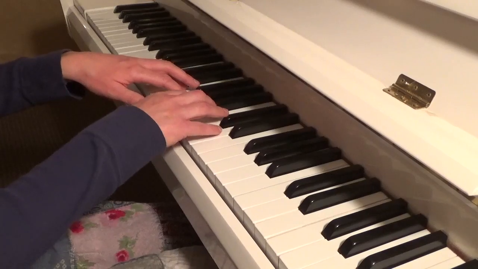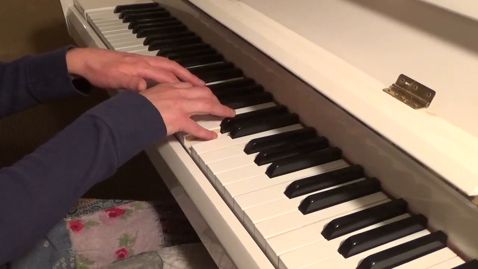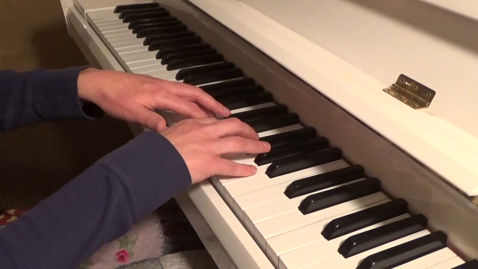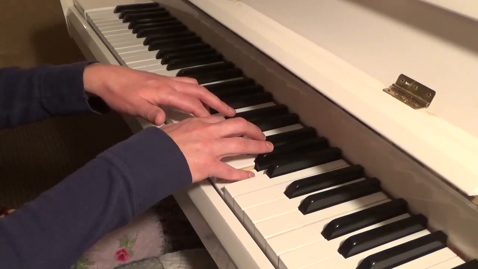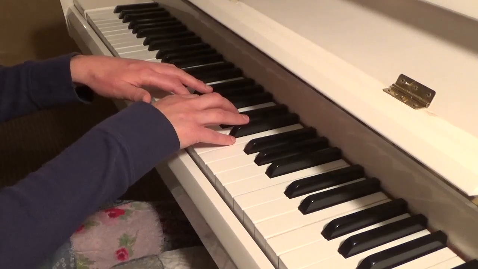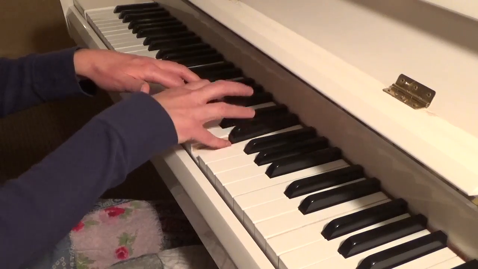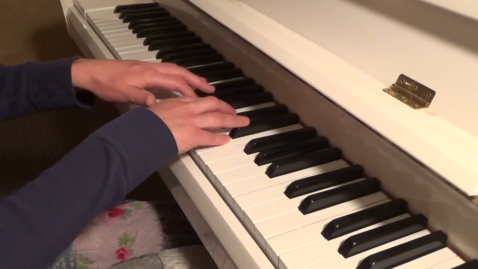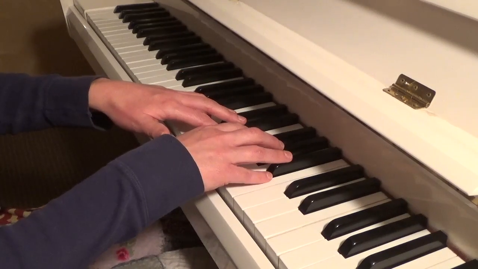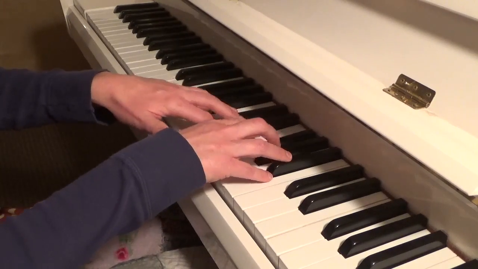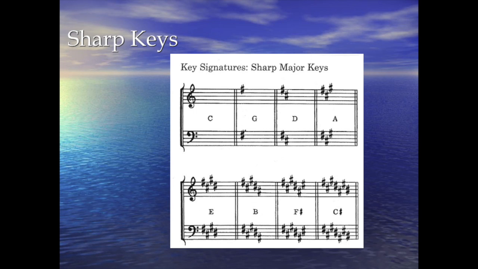For the key of D, we have an F sharp and a C sharp. For the key of A, we have F, C, and G sharp. The key of E, we have F, C, G, and D sharp. The last sharp added is always the leading tone. So for the key of B, we have F sharp, C sharp, G sharp, D sharp, and A sharp, and so forth. The most sharps you can have are 7, one for each note in the scale. There is a key of C sharp major, and the very last sharp in the key signature is a B sharp.